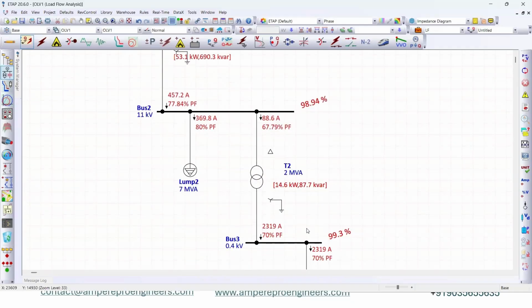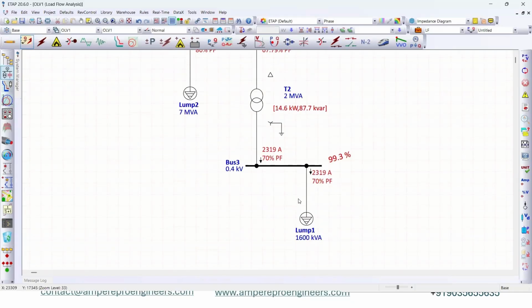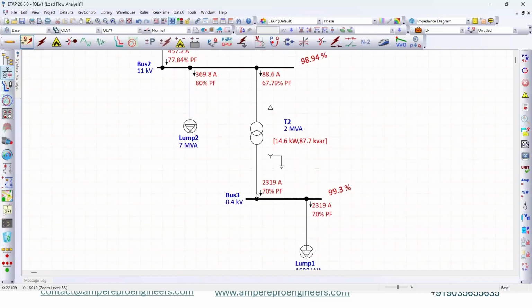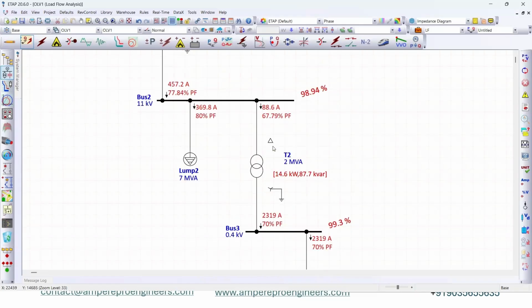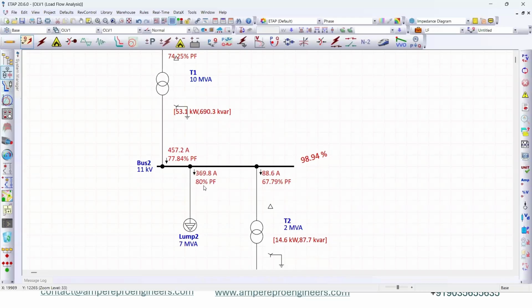Can you guys see that here? When we put power factor here it is a 70% power factor, right? And because of that, this much is coming. But when you go up slightly, because of this LV side power factor, and including the additional losses, again the power factor is getting reduced, right? Now in the 11 kV bus, if you look at 80% power factor plus 67.79 power factor together, if you sum it up, we'll be getting something like that.